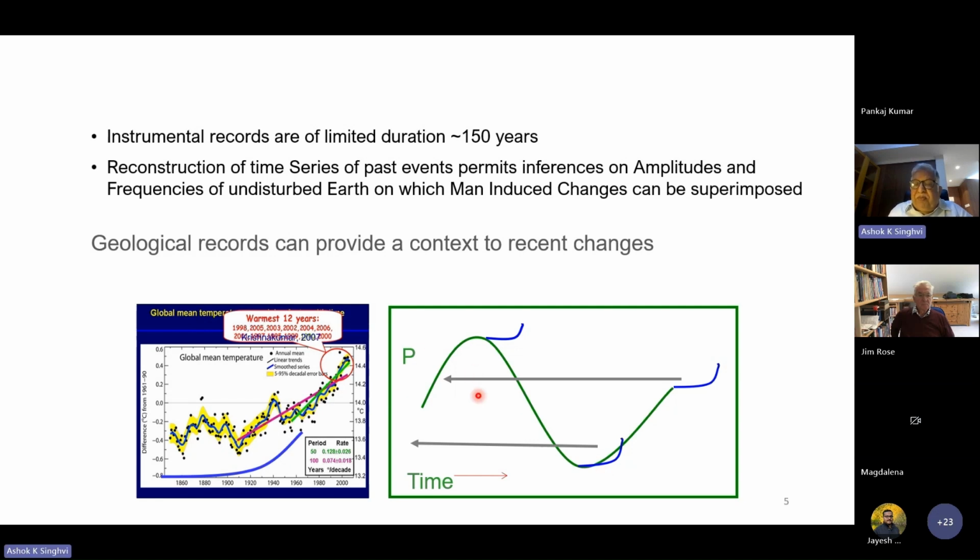The idea being that maybe we can find a paleo analog of the current situation in the past and then anticipate what could be the potential changes that may occur. Or we may conclude that we are entering into an altogether new state where we may have to find an altogether new equilibrium for the Earth system. So our work essentially helps provide a geological context of change in the past.